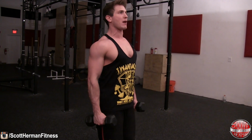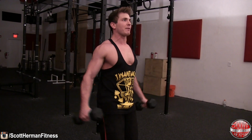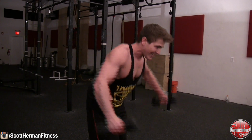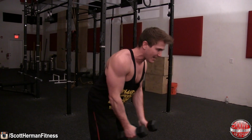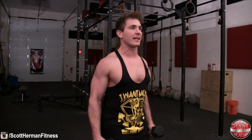Very little, if none, medial deltoid is being targeted in this movement. Remember guys, this is proper range of motion, this is proper form. Going up like this, and then coming back down. If you start doing this, it's a totally different exercise. If your goal is to target your upper traps and your posterior deltoids, then cool, you should throw that into your shoulder routine. But if you're trying to hit the medials, stand up straight, keep those arms straight, and come out to the side, just like this.